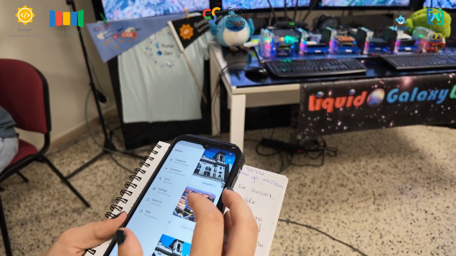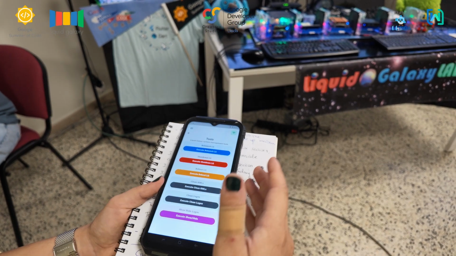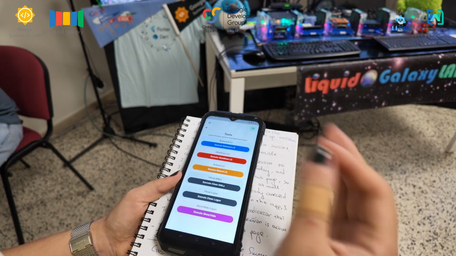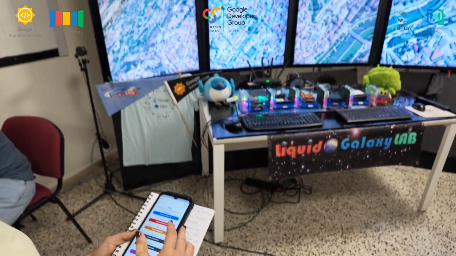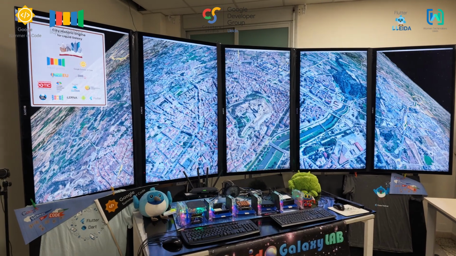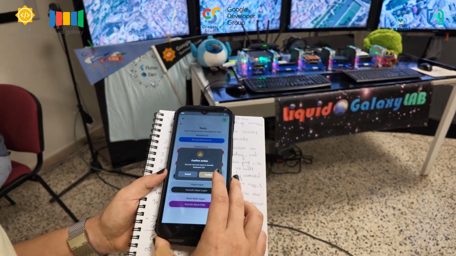And here we have tools. Relaunch, shutdown, reboot, clean KMLs, clean logos, and show or hide logos. We do, for example, the relaunch. We have a confirmation action, confirm.